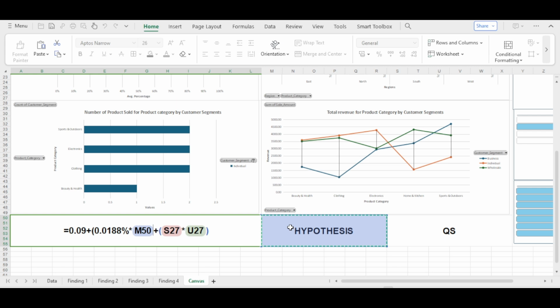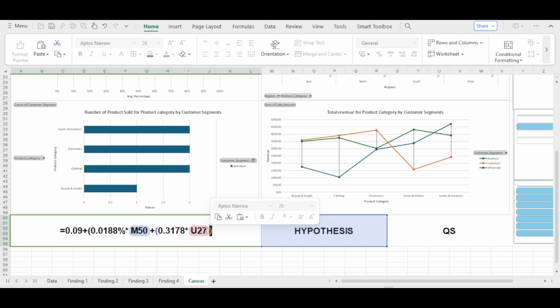We have to remove it and then impute the beta value for the quantity sold, and the beta value that I got for the quantity sold is 0.3178. So that's why we have 0.3178 there.